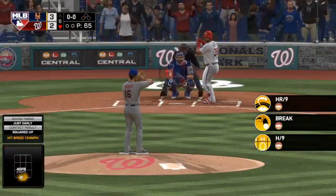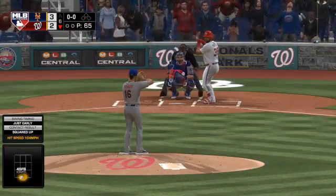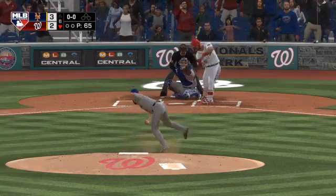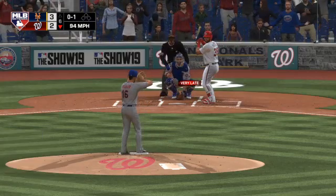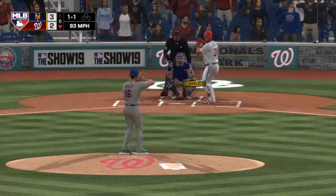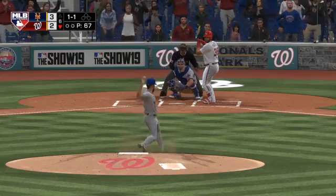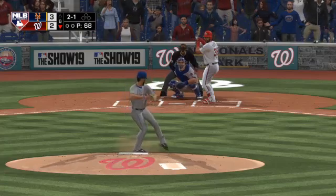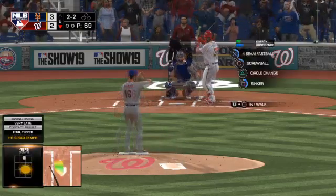And now for Washington, Jorge Bonifacio. It was a flyout for him in his last trip. First offering on its way. Starts him with a good rising fastball there for strike one. Yeah, you attack the zone and get a swing and a miss that late on your first pitch fastball. Good chance he's coming right back with the same thing. 2-1 the count. Fouled away.